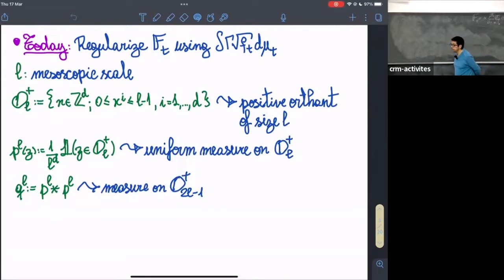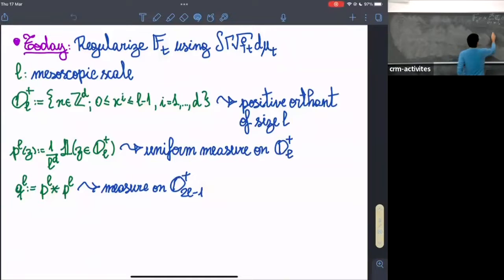Okay, so now I need to introduce a little bit of notation. I'm going to call O_L^+ the positive octant of size L. So what is the octant? It is this sector of the vector space Z^d or R^d on which all the components of my vector are non-negative, and among them, I'm taking only the ones that also have components smaller than or equal to L minus one. Since I'm starting from zero, I go up to L minus one to have something of size L. So this is a cube with one of the vertices at zero and all of the other vertices have non-negative entries. Okay, so that's the positive octant of size L.